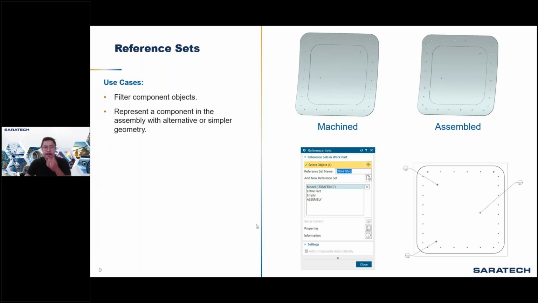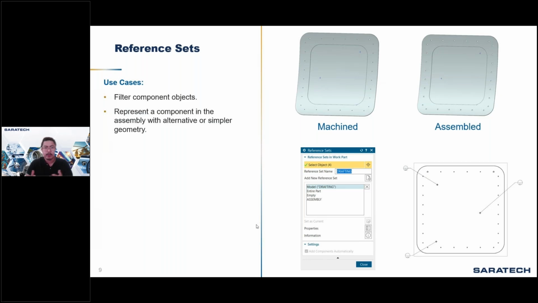You have an as machined variation, and then an assembled variation where the machine model has pilot holes and your assembled model has the match drilled hole sizes. So there's a use case where you have two different solids and you want those represented differently in your drafting environment and in your assembly environment.